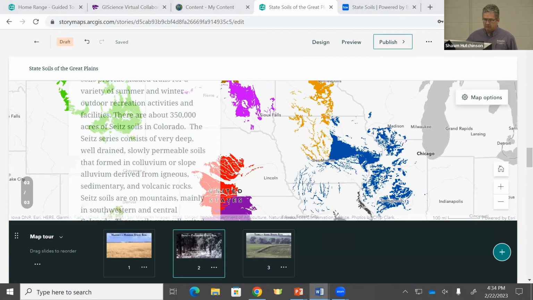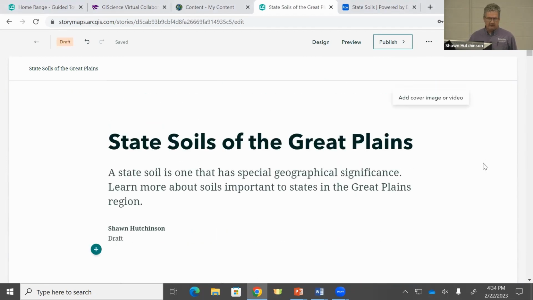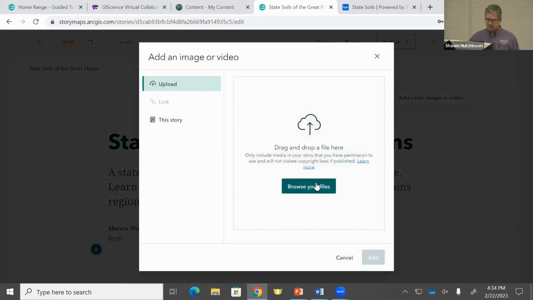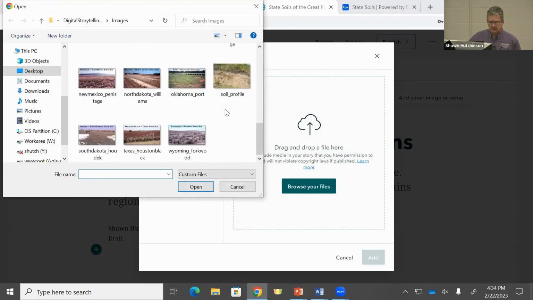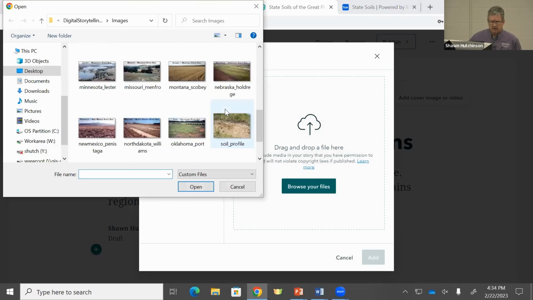I actually want us to go back up to the very top of your story map. And one nice thing that you can choose to add, this would appear right above the title of the story map, is a cover image or video. So there's a button specifically for that. I'll click on it. And in the images directory I've shared, there is, I think it's a JPEG called, what did I call it?